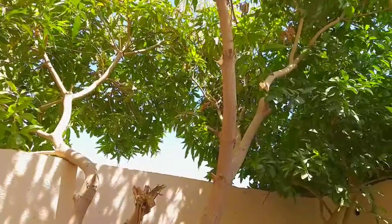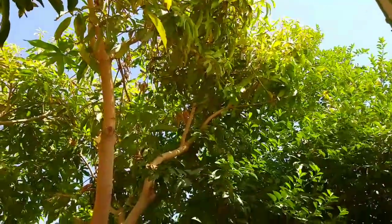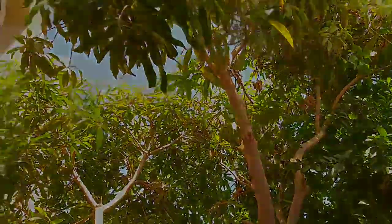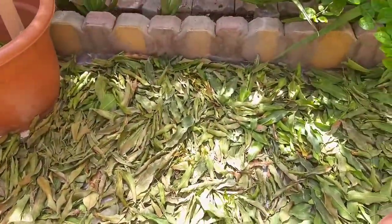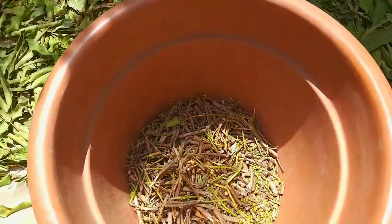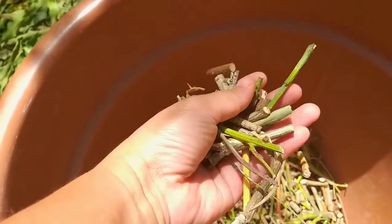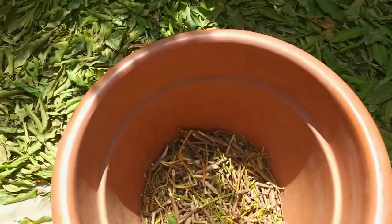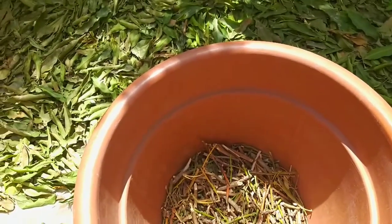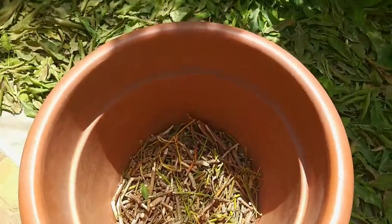Gardening is going to be full of activities because it's the season of vegetation, so I will try to share all my activities with you inshallah. Finally, I have separated all the leaves from the branches and spread them here to get sun-dried. Here are the branches — I tried to chop them into smaller pieces so they would dry faster. Probably we won't be able to use them this year because they take time to dry, but we can still use them to cover the base of our pots. The leaves can be dried in a week and can be used.